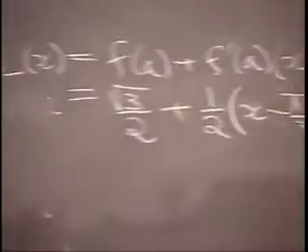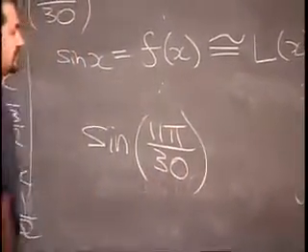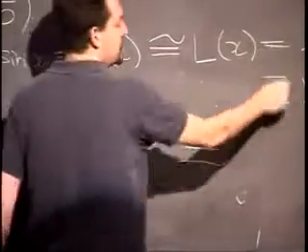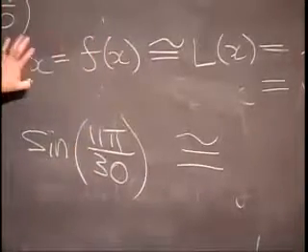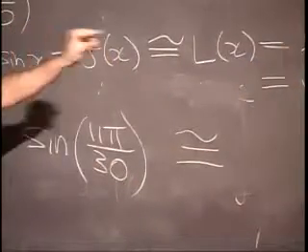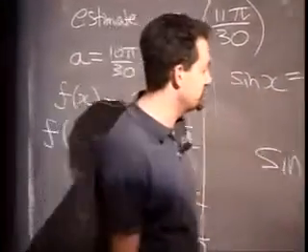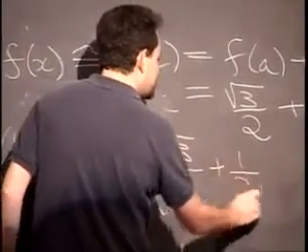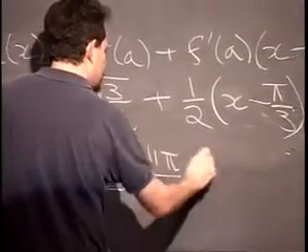So this says that sine of 11 pi over 30, which is what we actually want to estimate, is approximately equal to, by the way, you have equals, equals, but there's one important approximately equals, and that makes everything here approximate to everything there. Unfortunately, equals, equals, approximately equals, equals is not washed out. The approximation trumps all of them. Anyway, you get root 3 over 2 plus 1/2 times 11 pi over 30 minus pi over 3.